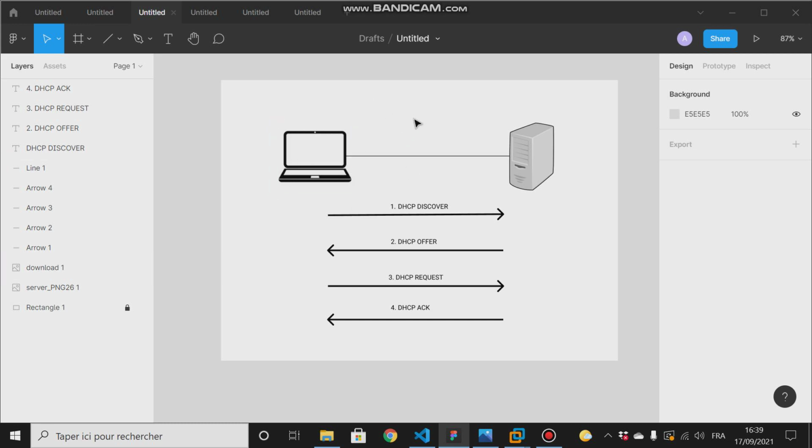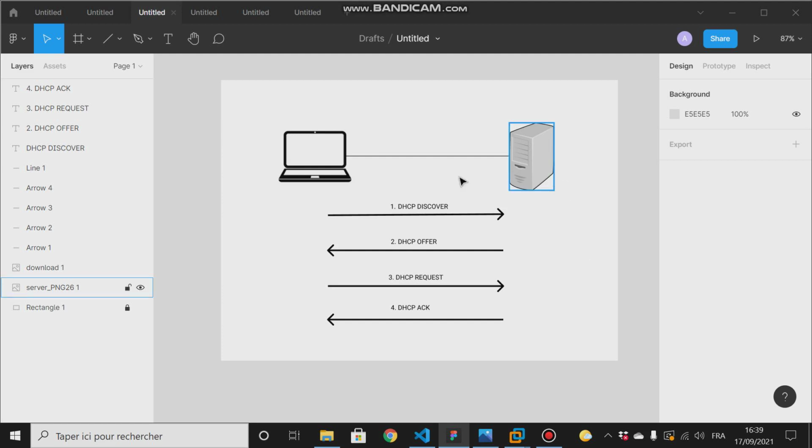A broadcast means it will send a request to all the computers that are in the same network with him. For example, in your LAN, in your local area network, it will send a broadcast to all the computers that are in your private network, asking them, is there any DHCP server here?